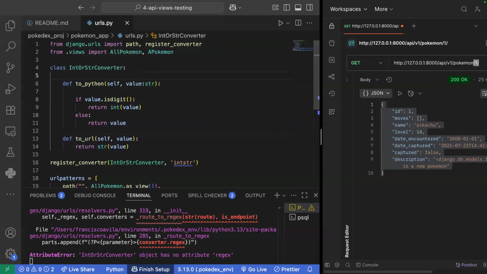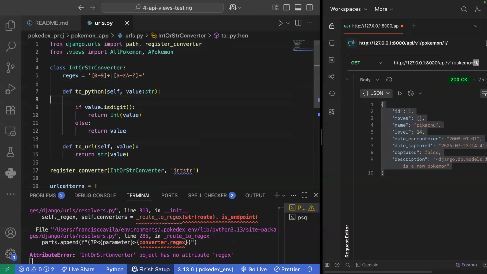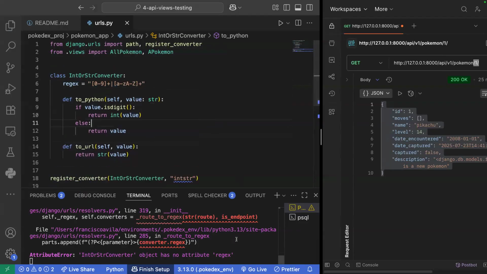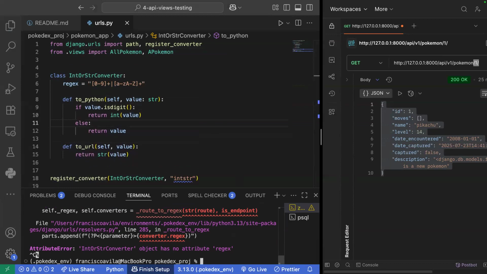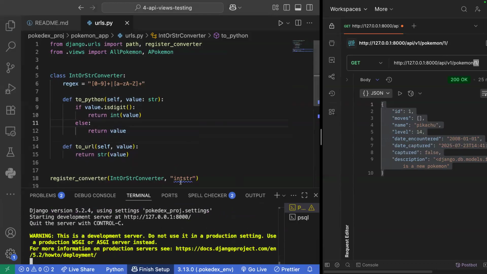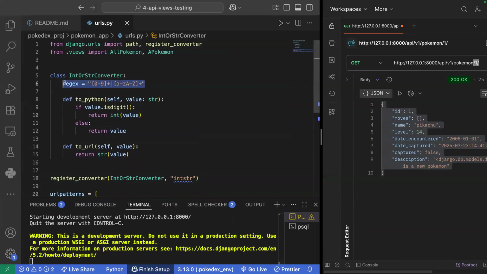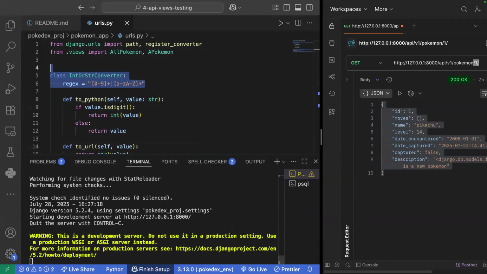Okay. Is the OR double pipe or single pipe in regex? I believe single pipe. Yeah, there you are. So the problem was that I had it inside of the function. It was a scoping issue. It was a function variable where it was supposed to be a class attribute. That was my syntax error.